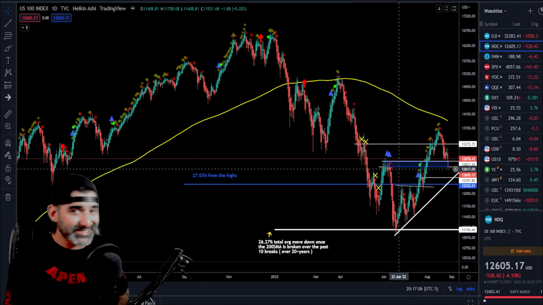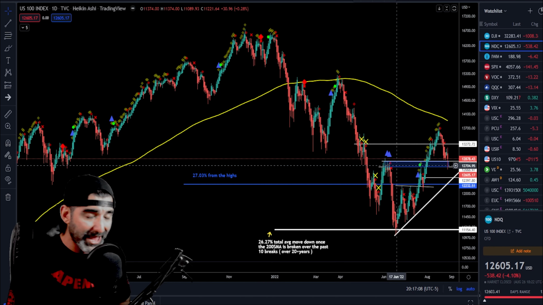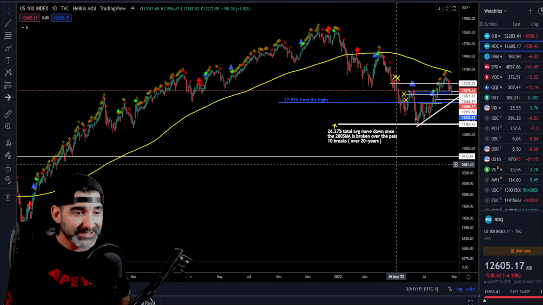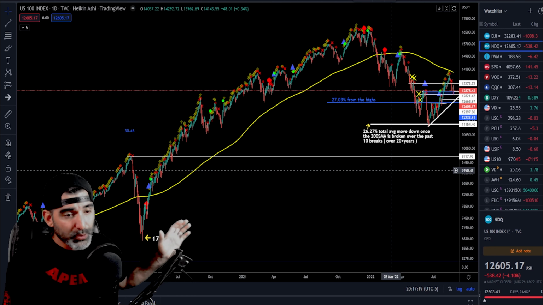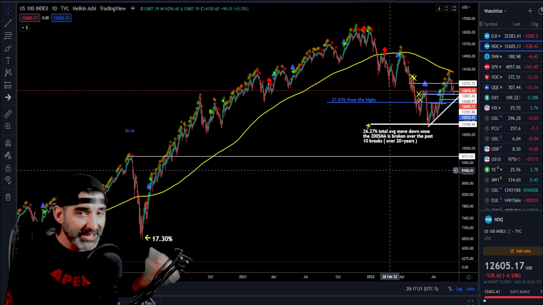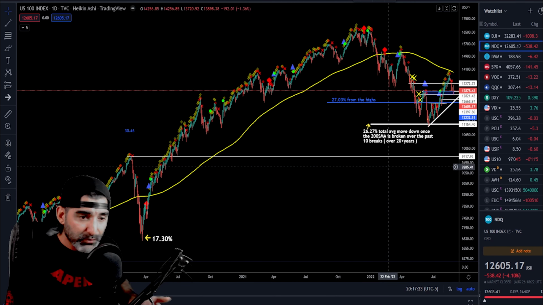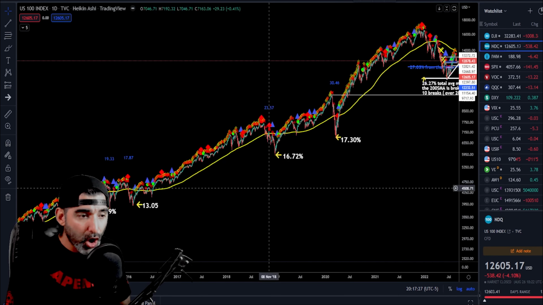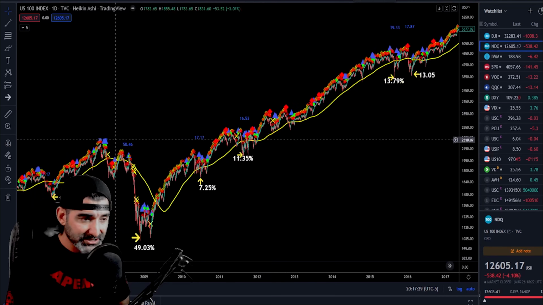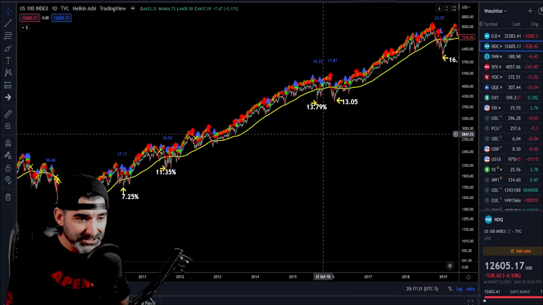Now, I'm not telling you guys that this is the absolute bottom by any means. Nobody can tell you where the absolute bottoms or tops are. This is just an average that tells us, based on price action in the past, that we should see flooring positions in the charts happen right around 26.27%. That is taking into account all measurements in the past, guys.